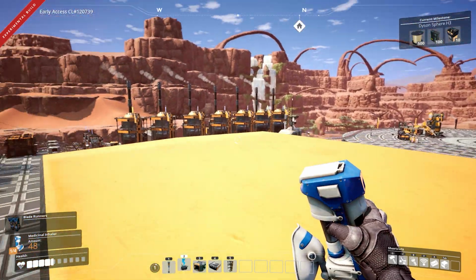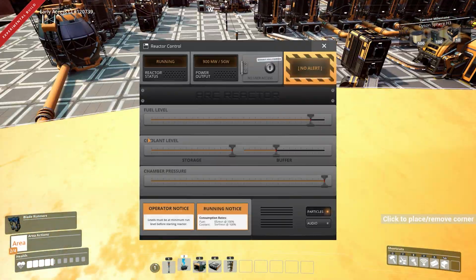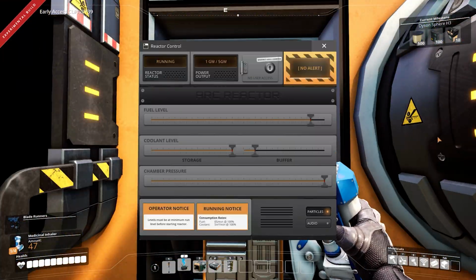Let's see what happens when it reaches 0. Right, the buffer is empty. Alright, so I guess one buffer is exactly equal to one core reactor, I guess.